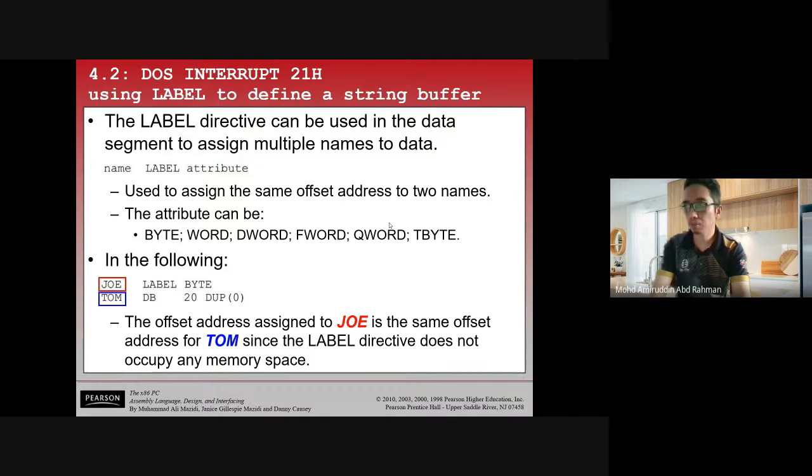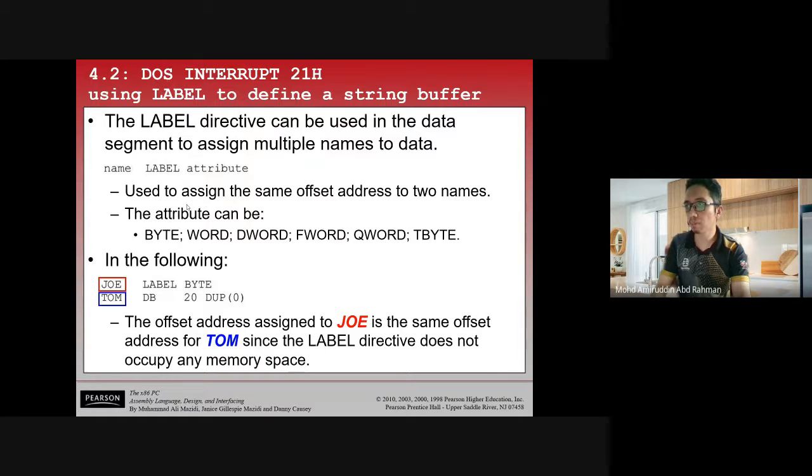So we have the name, the label directive, and then the attributes, let's say it is byte, and this is the name of the label that we want to label. We use it to assign the same offset address to two names.